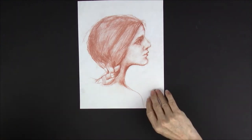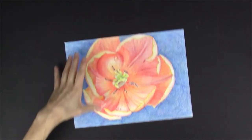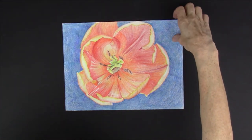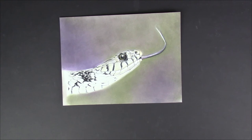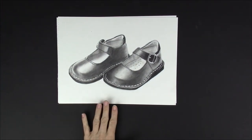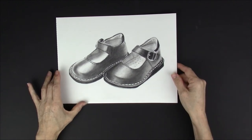I used to be in a library group and we would take our drawings up and draw for a couple of hours. This one is a colored pencil drawing of a close-up of a tulip. I don't do quite so much with colored pencils but I'm looking to get back into it. Moving back to pastel pencils, this is an unfinished one of a snake — I just need to work on this area here. I love the background colors; I always like the combination of green and purple. This is a YouTube video — it's a charcoal drawing of some realistic baby shoes.